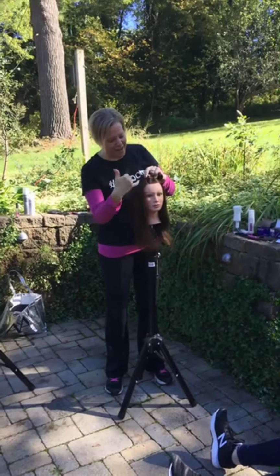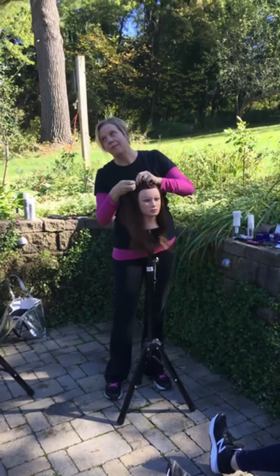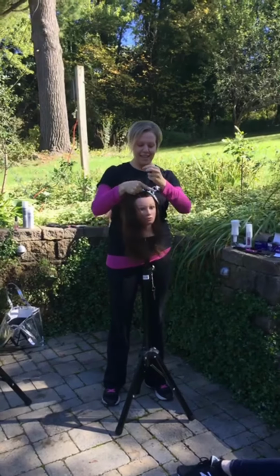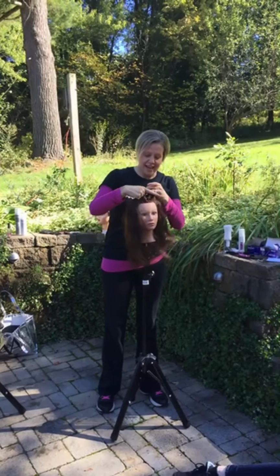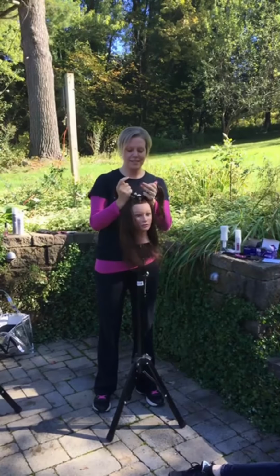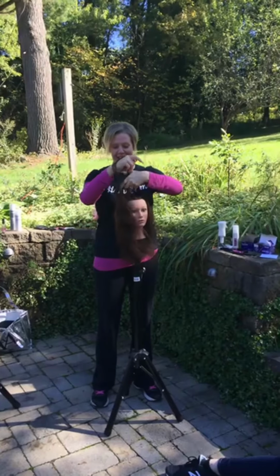And then once you have that knot in place, if you're doing it on yourself, you probably want to use your thumb, but doing it on somebody else, I use my pinky to pick up more hair. And again, we're just adding to the ends. So you've got 2 pieces of hair that you just added more hair to, and you tie another knot.